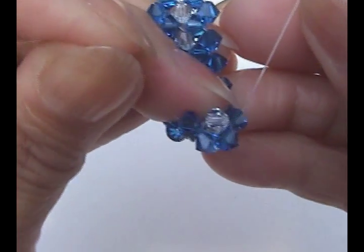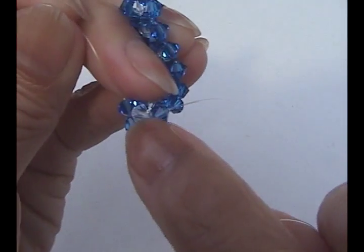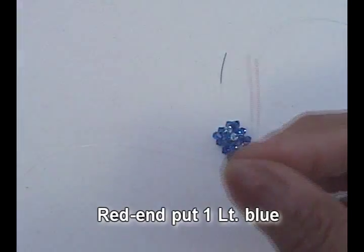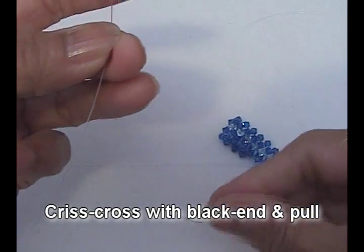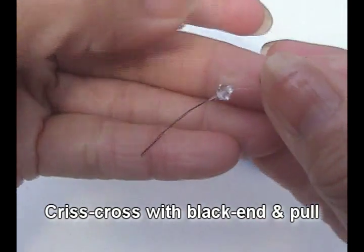which is dark blue, next light blue and another one dark blue. So now red end put one of the light blue, crisscross with the black end and pull.